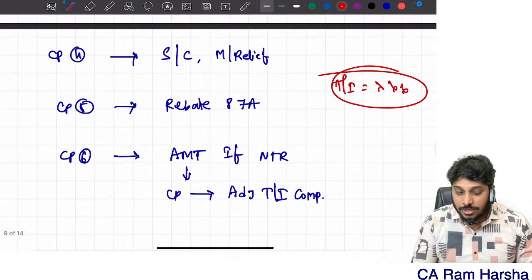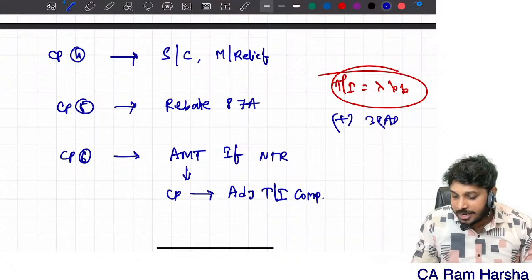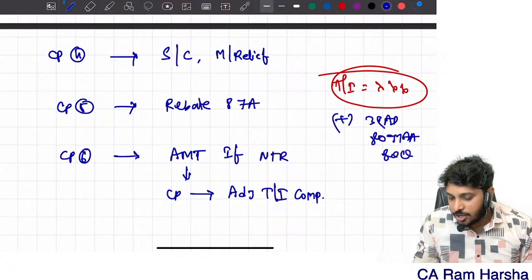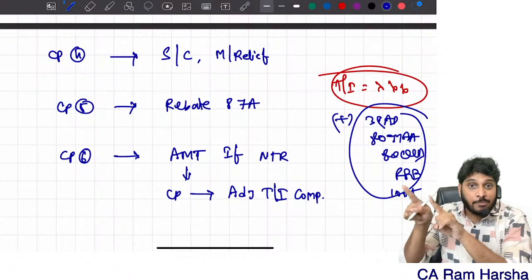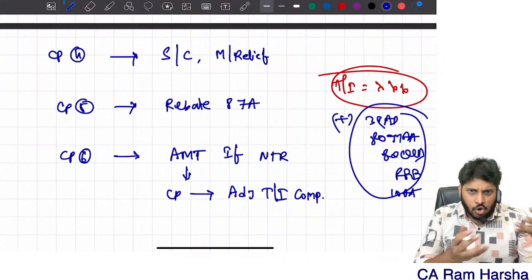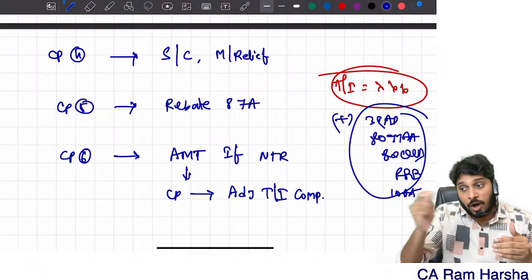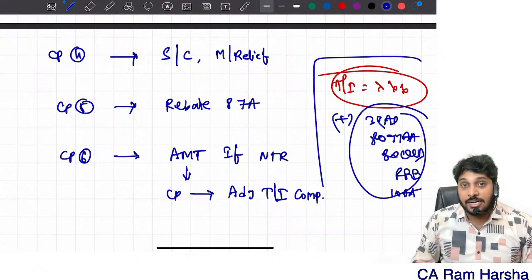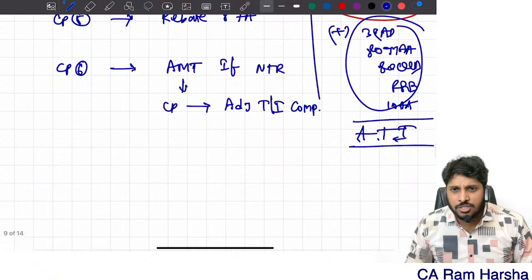Then for this total income, add back the 35AD deduction. Okay, 35AD, 80JJAA, 80QQB, 80RRB, 10AA. These 5 deductions add back if at all you claimed. When you are computing income under the optional tax regime, you claim all this. You got the total income, right? You compute the tax also under the optional tax regime, total tax liability. Now one more working note, AMT related. Total income is there, add this. This is called the adjusted total income. This is called what?